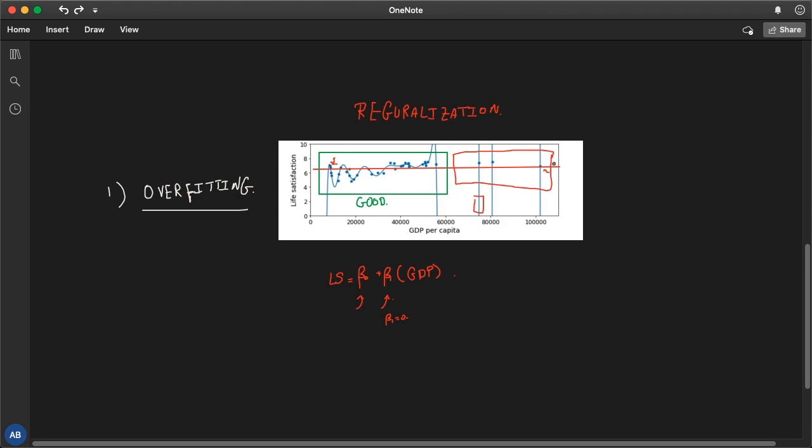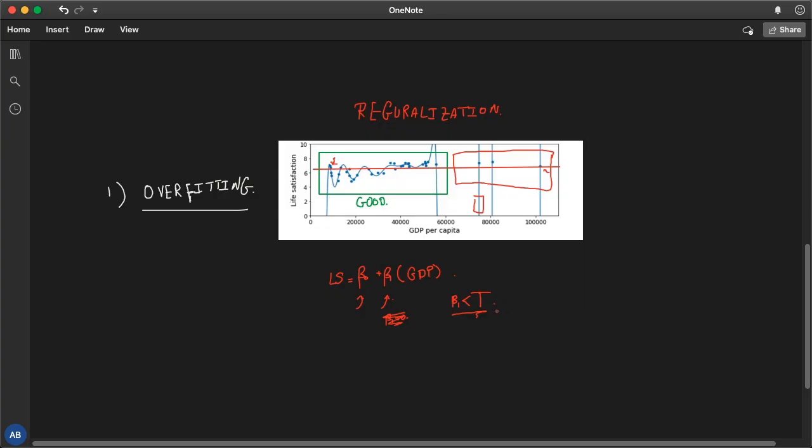Now, another way around this is that if we allow the algorithm to modify beta 1 without making it explode to large values, that is, we'd constrain the value of beta 1 to be below some certain value, let's say t, a threshold, then the learning algorithm will effectively have somewhere in between 1 and 2 degrees of freedom. It's not 1 and it's not 2. It's somewhere in between, right? Because we're constraining the model. We don't want to apply pure linear regression. No, we're applying linear regression, but subject to this constraint.